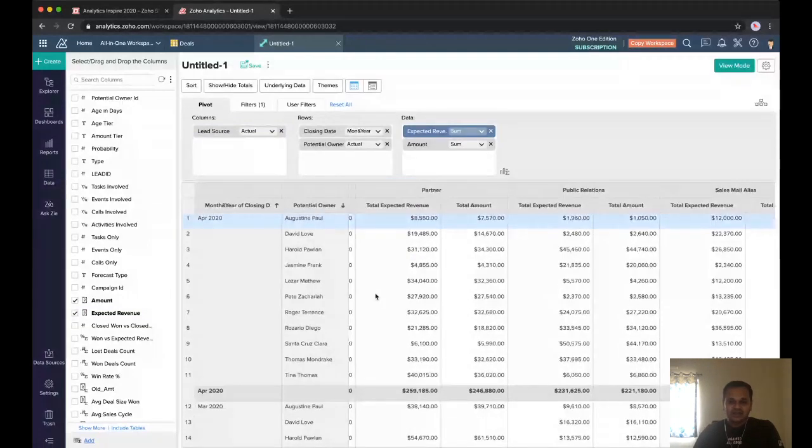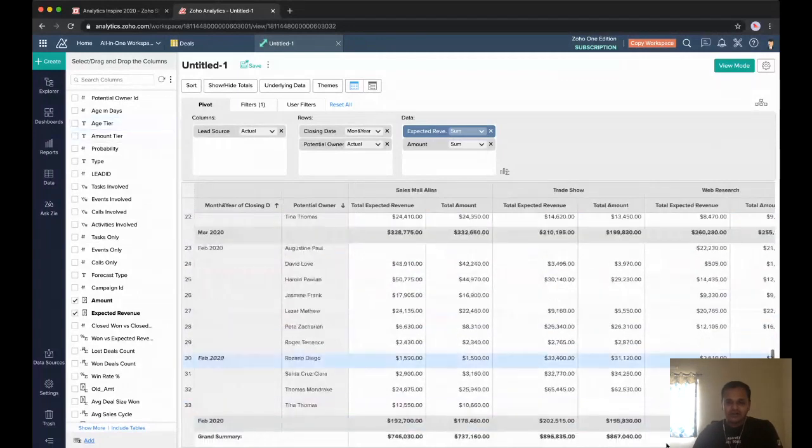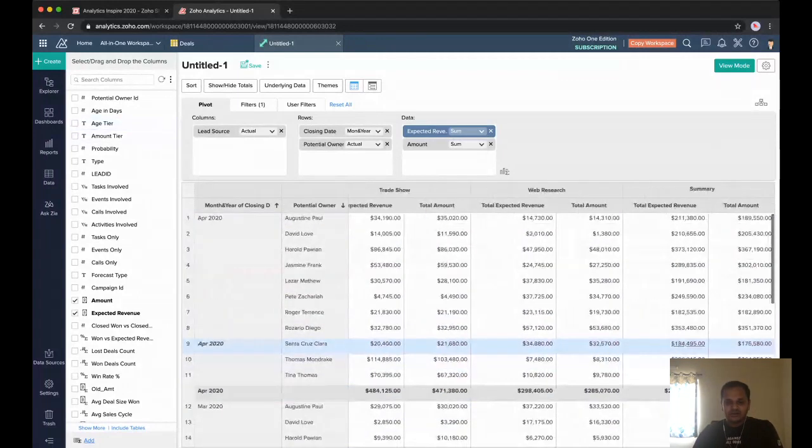I can keep on expanding it, but of course, if you have a lot of fields in place, obviously it is not readable. In this case, we have a lot of information here, so it is impossible to capture or see everything in one view, right? In that case, it's highly recommended that you use the filters and choose only the required information out of it. That will help you get some specific values here, right? So this is how you create a pivot view.